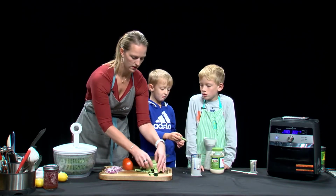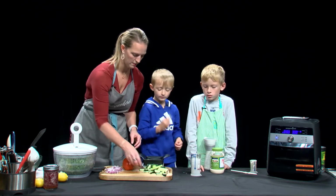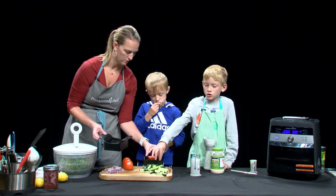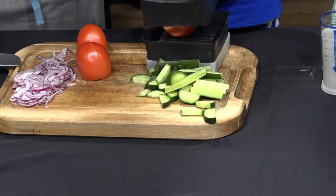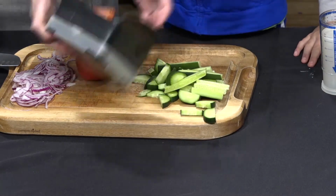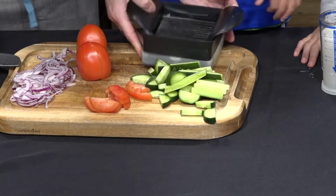All right, so we've got cucumbers. All right, Nolan, can you chop up some tomatoes for us too? Now the tomatoes I find work better to put up this way. Why? Because it doesn't squish them as much. Ta-da, just like that. Okay?